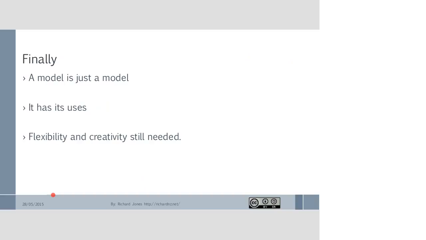At least hopefully the designer did their research. But that doesn't mean that you will have only learners with that profile in your course when it runs, because that's the general nature of things. Yeah, you still need to be flexible and adaptable and creative, and recognize that you were told that all the learners were experienced Moodle users, and then you find out that they don't know the difference between a forum and a wiki, and you go, okay, all right. Well, design intention was good, but I need to add some things.